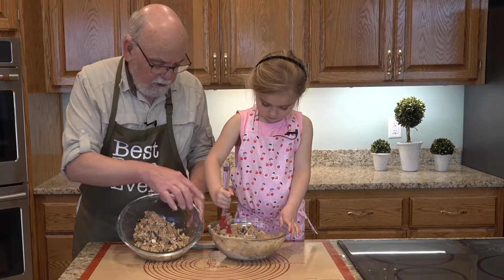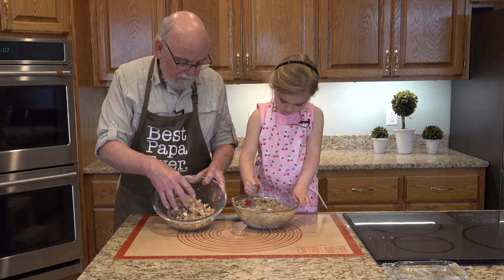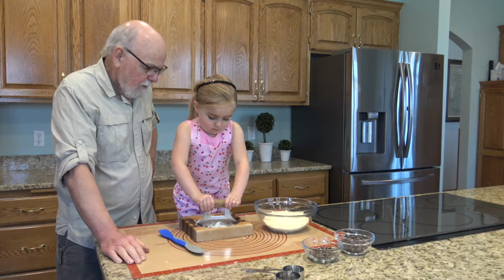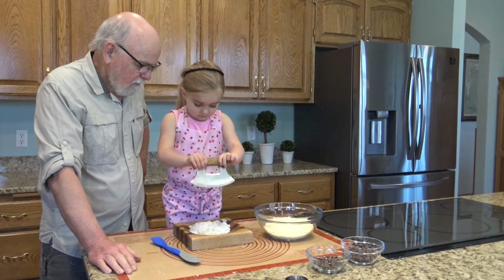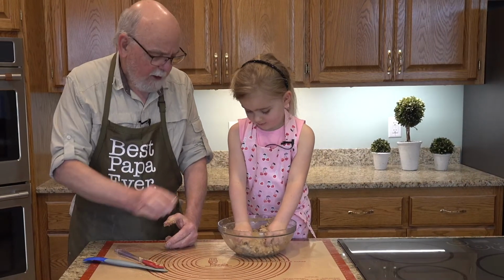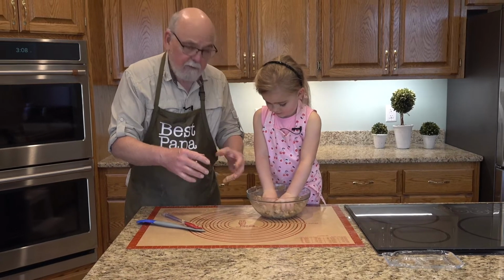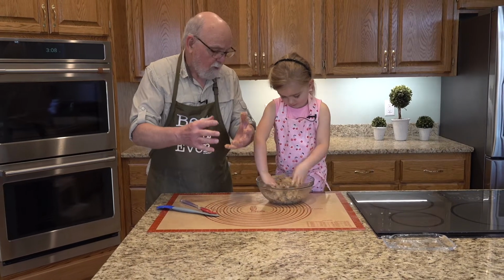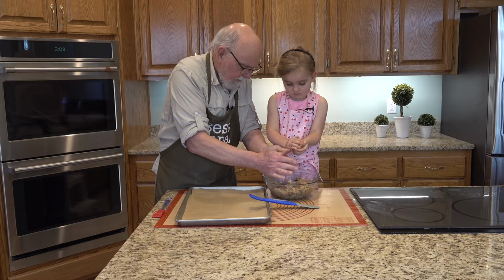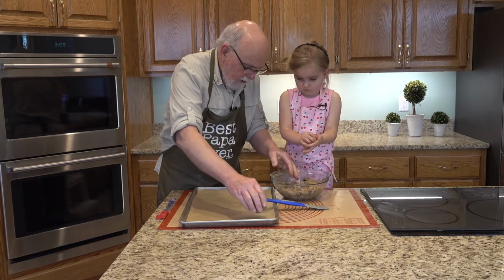I just wanted to show you what she's stirring hers. I've done mine, and the difference is that this has 1/2 cup of almonds and 1/2 cup of the coconut. That's the larger pieces that she chopped up for me. Sometimes it's better to just use clean hands and mix it up this way, because we're going to roll them out with our hands anyway. So you just roll it like this. See, just roll it like this, not too hard, and then put it down there when you're done.